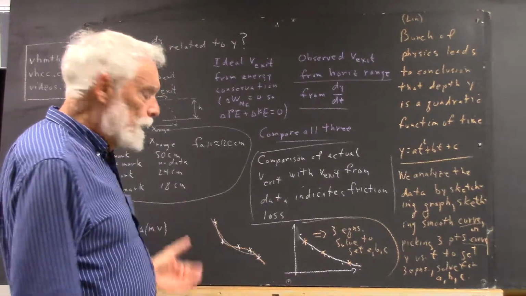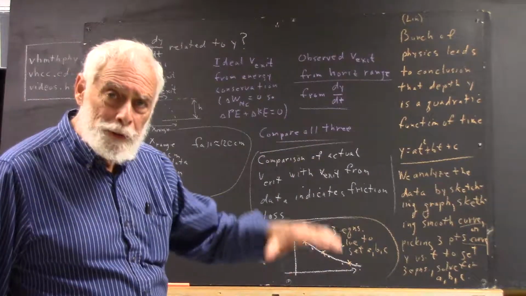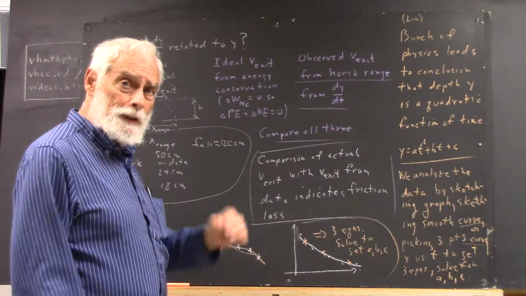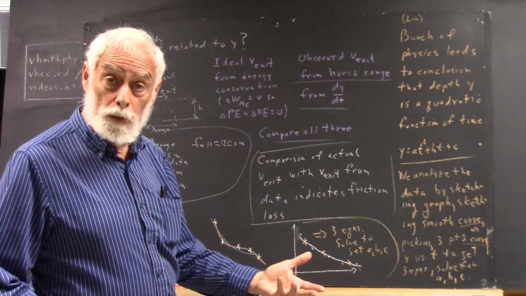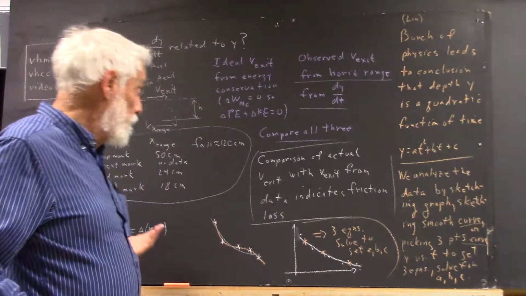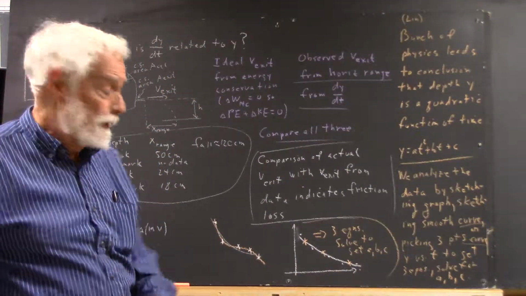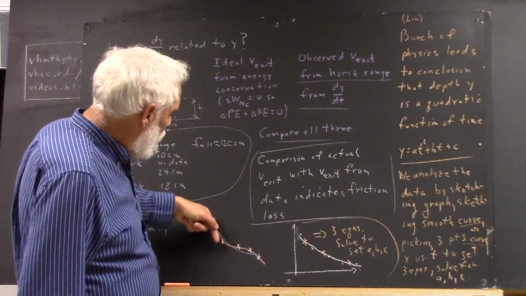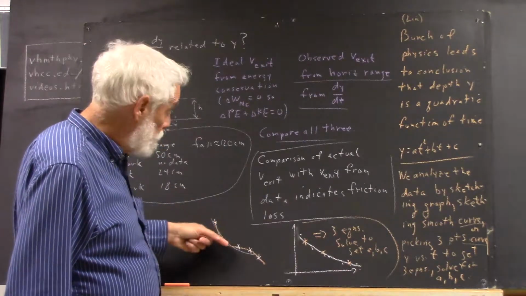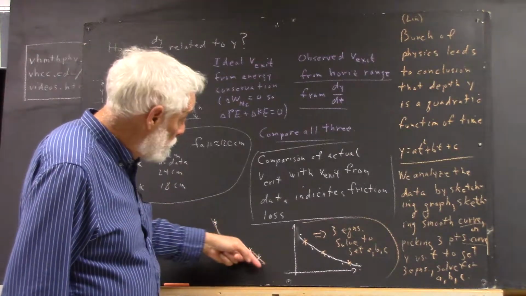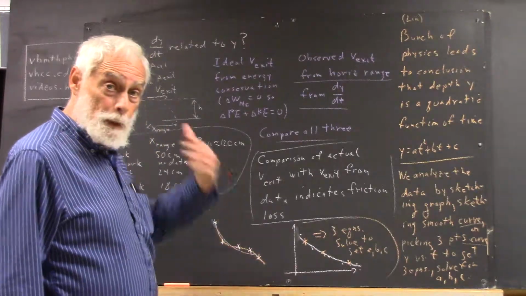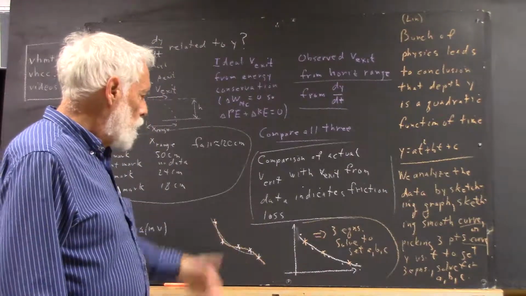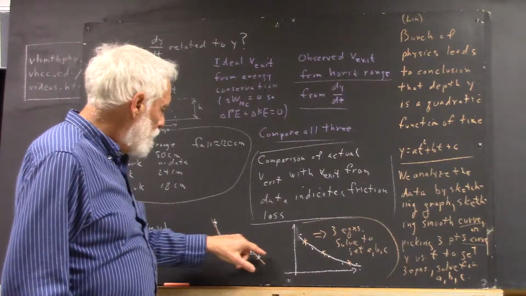Now, which one of these curves is more representative of what actually happens when the water flows out of that tube? Well, it's not this one, because the lower the water gets, the slower the flow. You can see that very easily, and everybody pretty much understands that even before they see it. After having seen it, you know that's what's going on. Now what's happening here? It's going down fast. Now it's slowing down. Well, that's what it's supposed to do. Keep slowing down, but then it speeds up again. Graph gets steeper, meaning that the water's flowing out faster now, that the depth is changing more quickly. Well, that doesn't happen. This is the model.